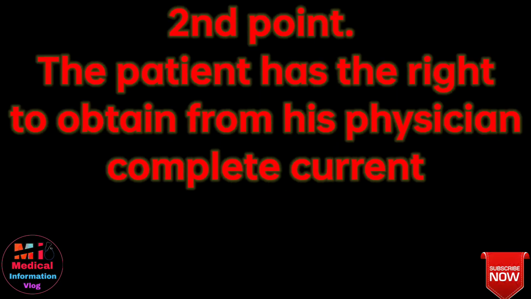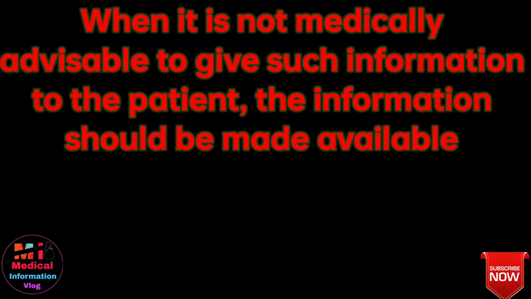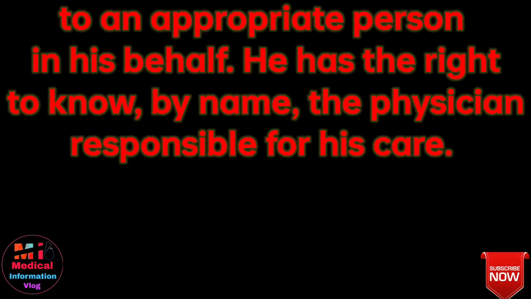Second point. The patient has the right to obtain from his physician complete current information concerning his diagnosis, treatment, and prognosis in terms the patient can be reasonably expected to understand. When it is not medically advisable to give such information to the patient, the information should be made available to an appropriate person in his behalf. He has the right to know, by name, the physician responsible for his care.